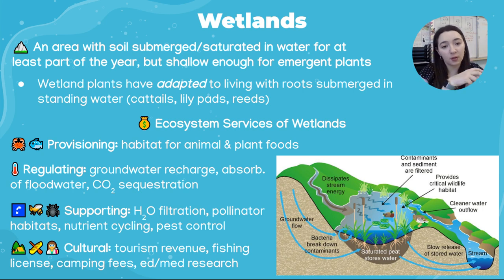So, for example, if we wanted to build a high school that was 5,000 square feet on a wetland, you would have to come up with a plan and funding to remake another wetland that's 5,000 square feet or more to replace what you're taking away. Again, why do we have to do that? Because these different types of habitats, these wetlands, are so incredibly important. They're very biodiverse and highly productive.